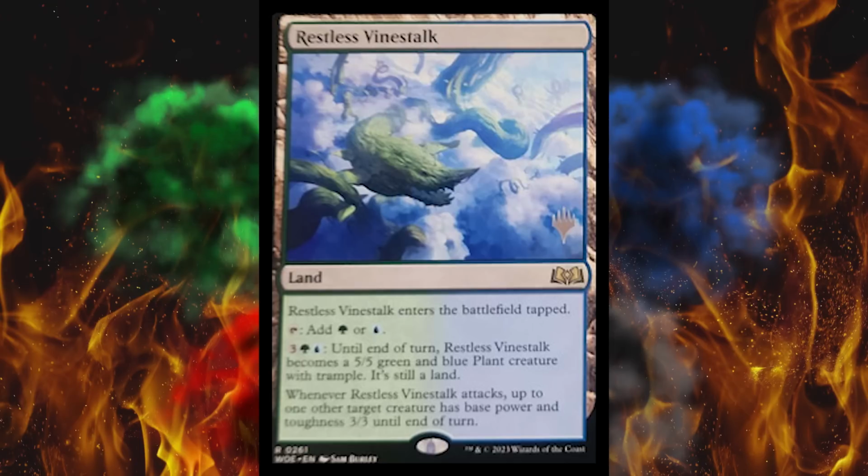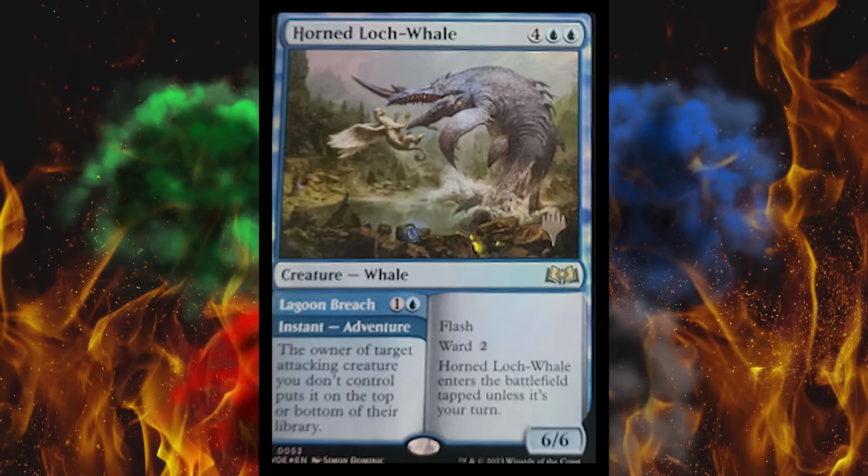Yeah, very, very annoying. Next up, we've got Horned Lock Whale, so I guess we don't get to find out what the rest do, but somebody obviously got a hold of some product and opened these. But yeah, it's a 6-cost 6/6 green whale. It appears to be on the land, which means it is a feminist. So creature whale, if you cast it as a creature, it's flash and ward 2, nice.